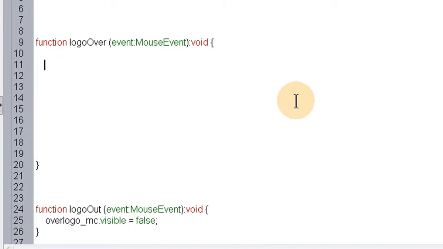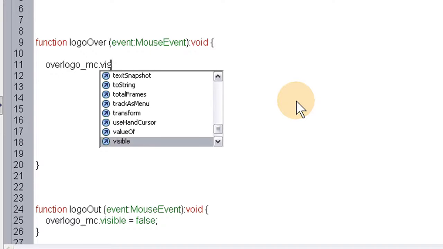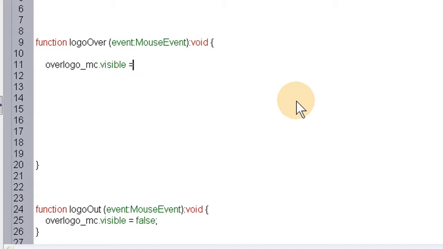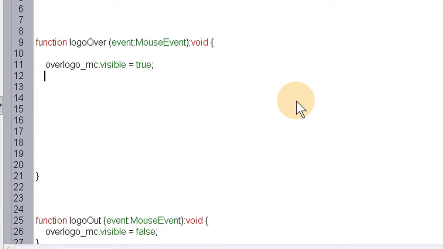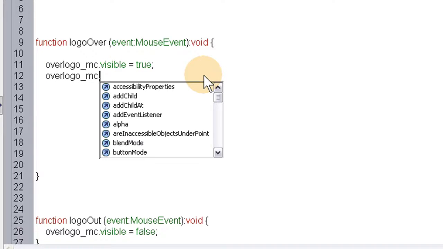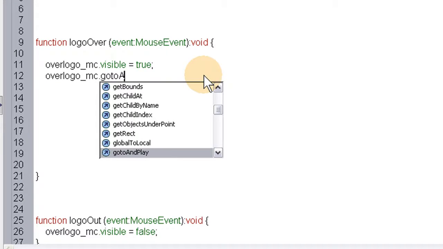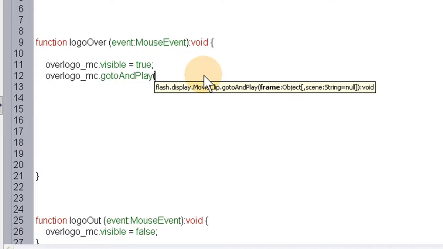Okay, so the first thing we want to code out inside of this function is to make the over_logo_mc.visible true, so we can see it. The next line is going to be over_logo_mc.gotoAndPlay(2).